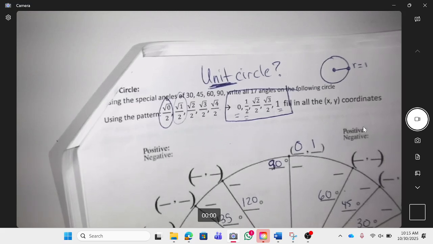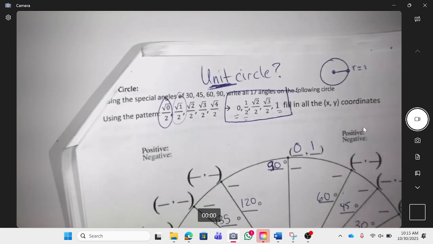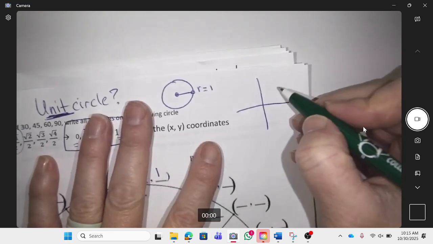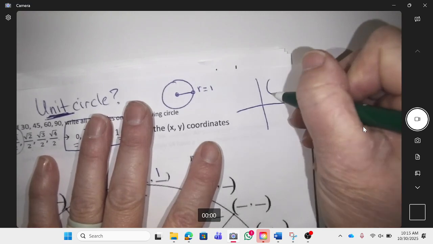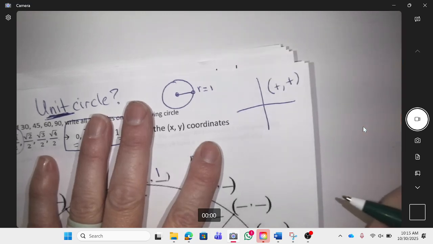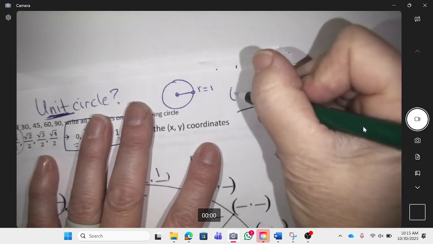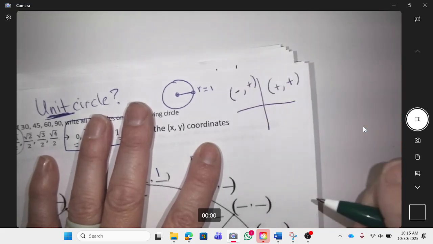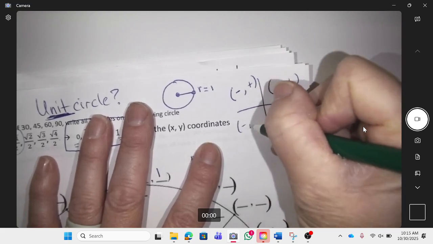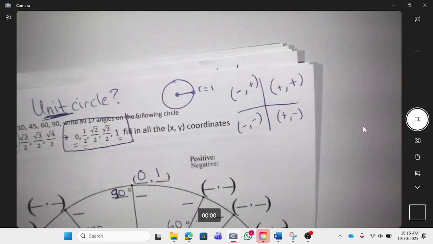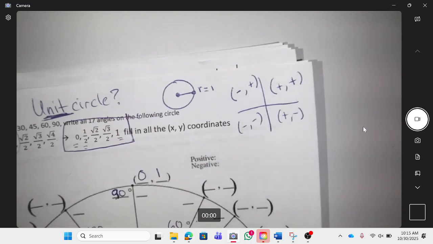Okay, now we need to talk about coordinates. Every time you see a coordinate in quadrant 1, its values should be positive and positive. If you're looking at a coordinate in quadrant 2, your coordinates are going to be negative and then positive, right? Can you finish that out? So that is another graphing concept you're going to keep in mind.